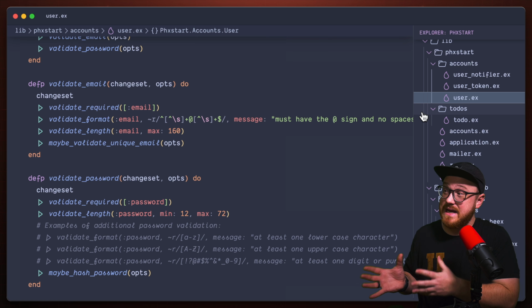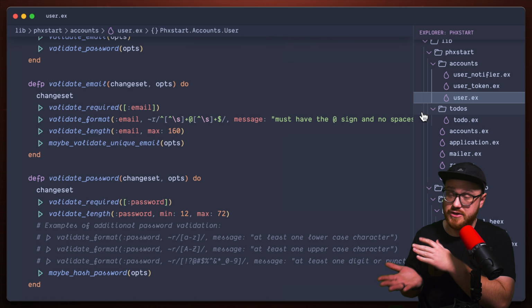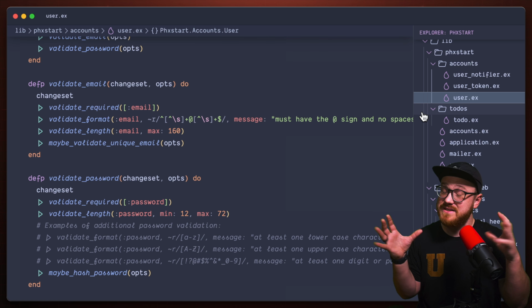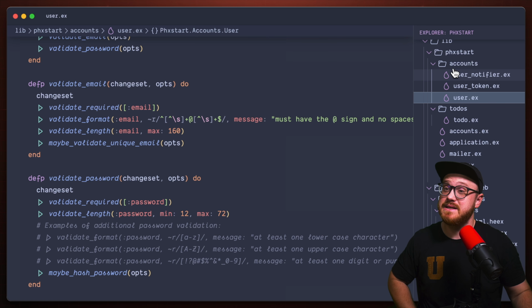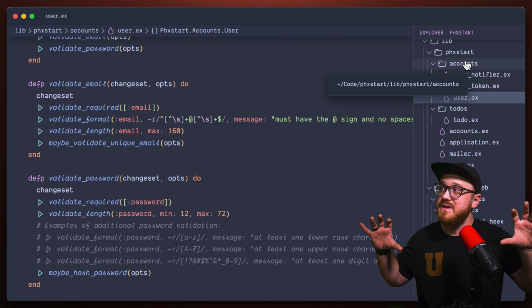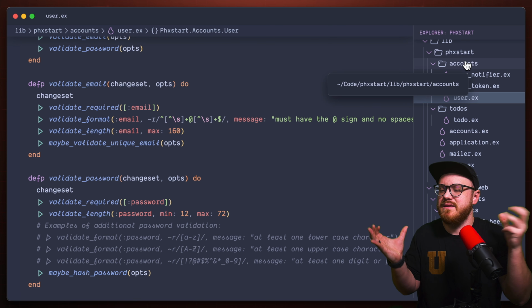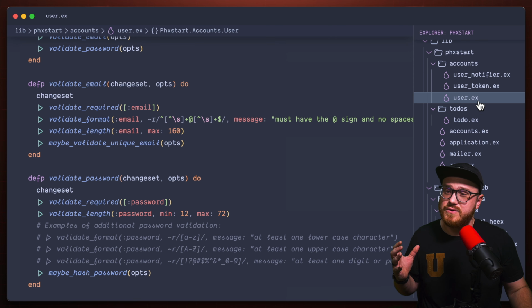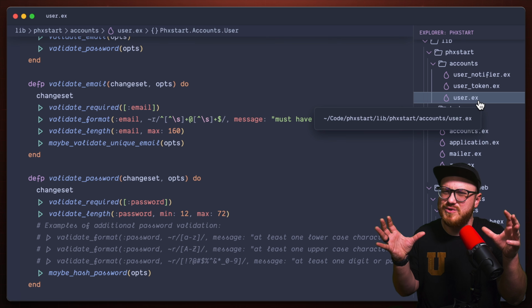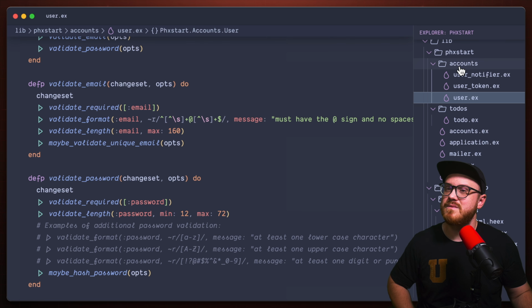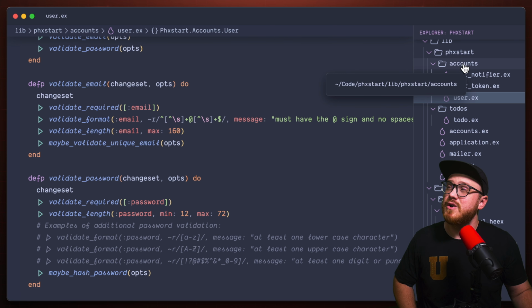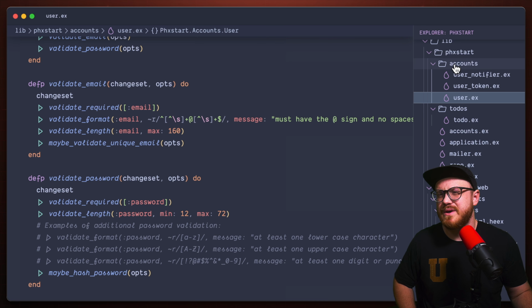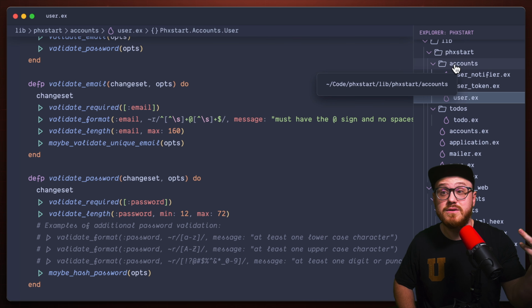And this isn't exactly the same within Laravel because you have just a user model. As best as I can understand, within the context of Laravel to Elixir/Phoenix, accounts is going to be the model as a whole, maybe like the service model, where user is going to be like the user.php. Accounts might have things like subscription or tokens of that nature, but it's not going to hold other models such as to-dos.